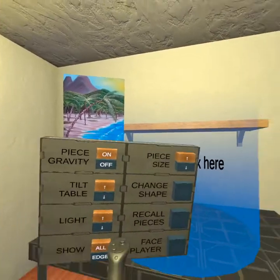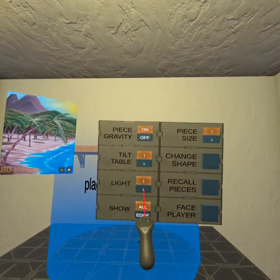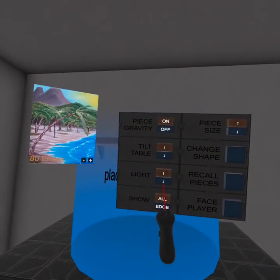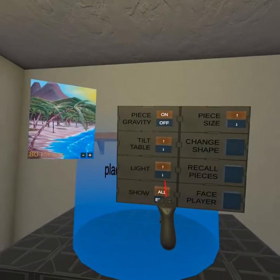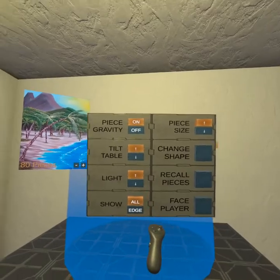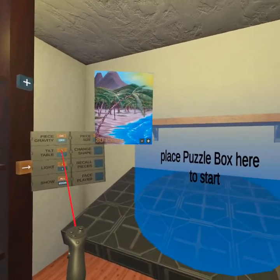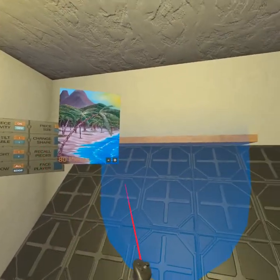Lighting — you can make it lighter or darker. I don't know that I'd want to do a puzzle in that light; I like lightness. I also have a table tilt — this little guy can come all the way up. Also super handy, because for me I do not like having my head cranked downward — it hurts my neck and back.